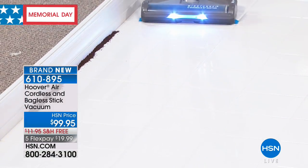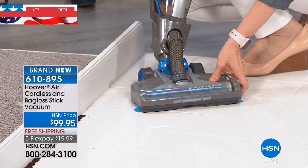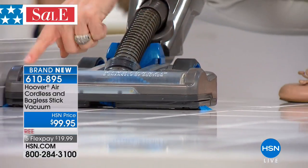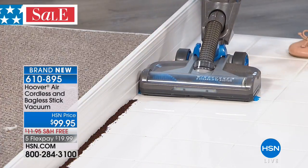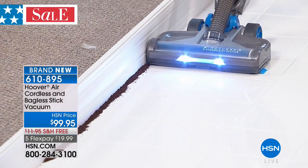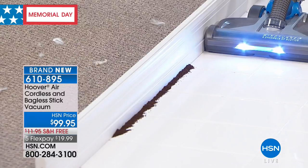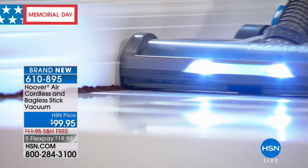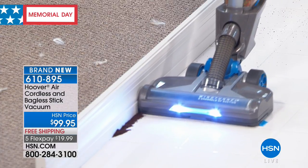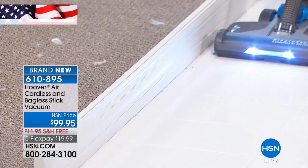Now this is really cool right here — it's got these little blue edge groomers on the side. So underneath your kitchen cabinets or your bathroom, you can go right along the edge. Watch how it scoops up the crumbs, coffee grounds, or whatever it might be right in the corner. No scatter — every single little crumb is up. So powerful, so easy, so lightweight — six or seven pounds — and we are doing this for under $20 with free shipping and handling.